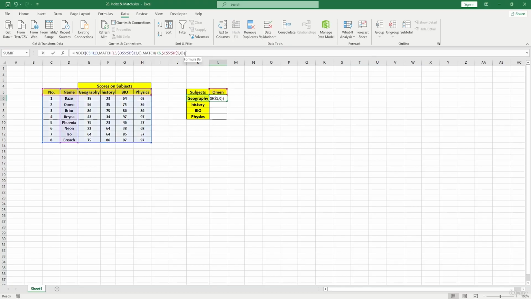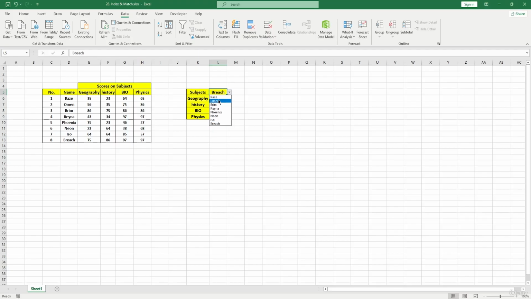I'm going to select the whole function over here, Control C. I'm going to do the same thing over here, and select that specific cell, Control V. And here, as we used K6, I'm going to put in K7. Hit enter, and there we go. We have it. Control V, K8. There we go. And this one is going to be Control V and K9. Hit enter. There we go. We have the values. Now I'm just going to change the values, and you can see all of them will change at the same time.